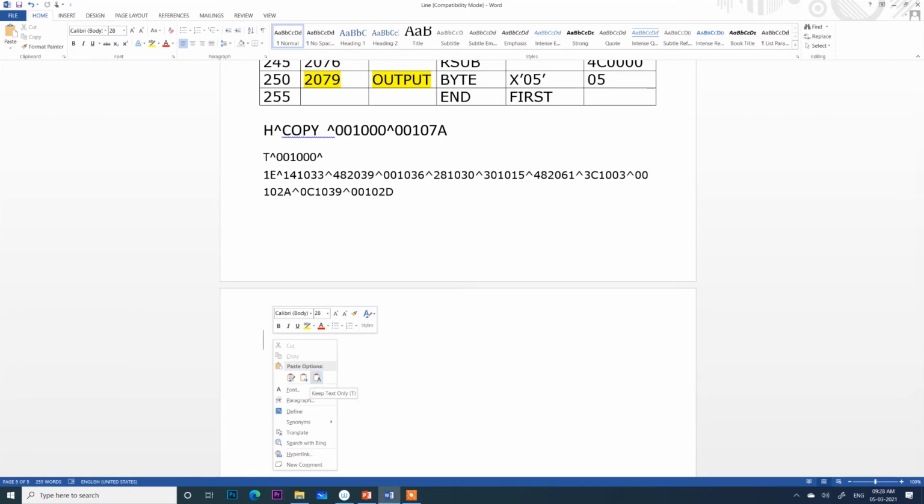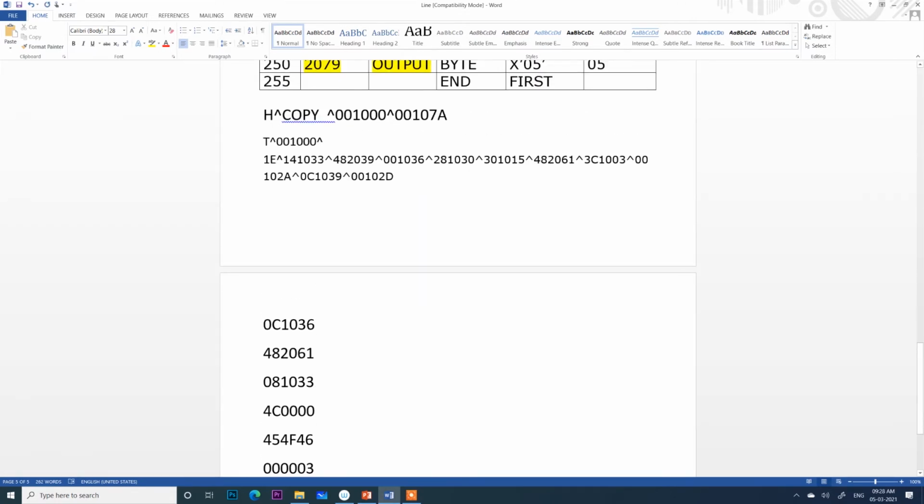Next, the second text record. We'll write the second text record, T. We have to see the starting address. Since the previous record ended at 101D, it should be 101E.